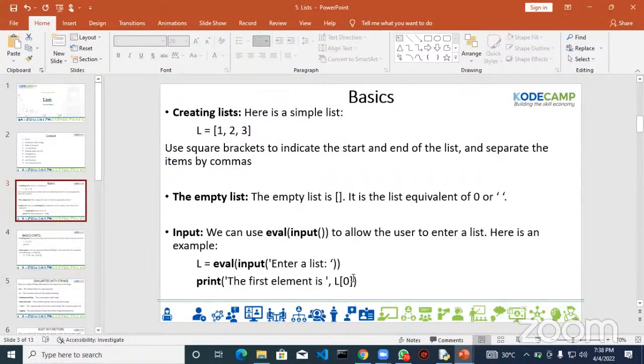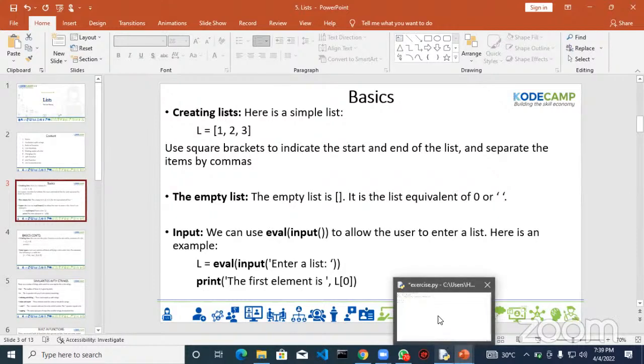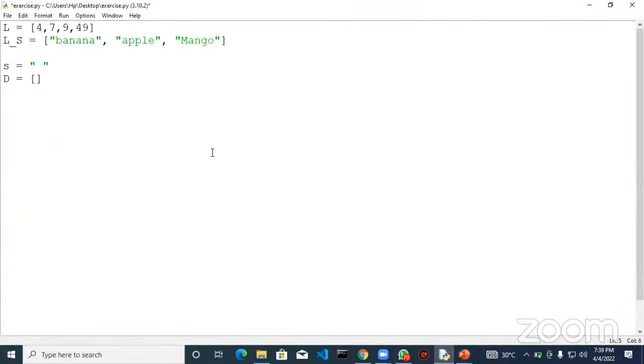Another thing is we can also use the input function with the eval attached to it, to allow the users to enter a list. Say we wanted to get a list from users, let's say a list of their favorite colors, or their favorite artists, or whatever.